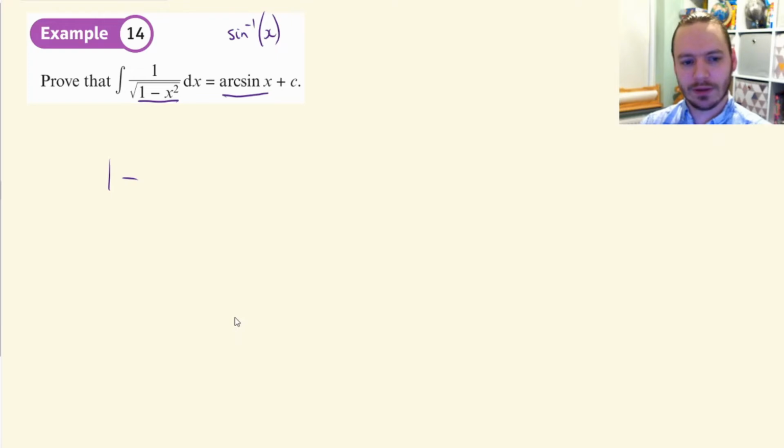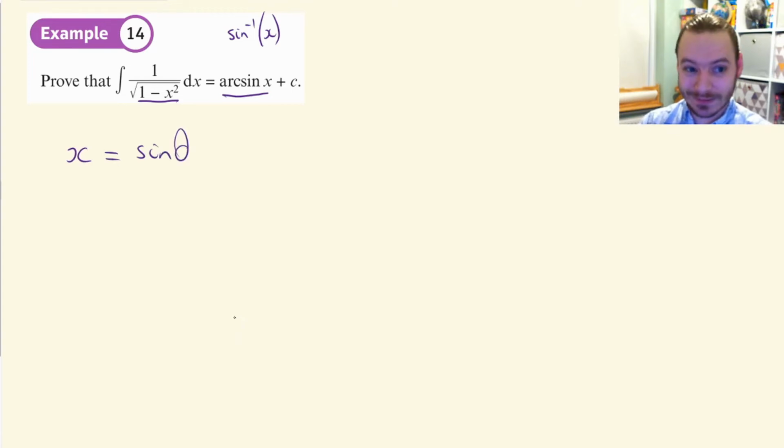And if we have something like 1 minus x squared, well, if this x is, for example, sine of theta, then this is 1 minus sine squared, and 1 minus sine squared is cos squared. You could also try it with cos. What we'll see is that if you do it with cos, you end up in roughly the same place, but with some negative signs in the wrong location. So the most straightforward way is to replace the x with sine of theta.